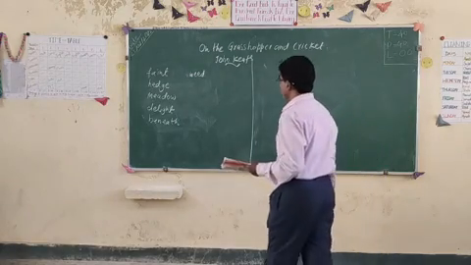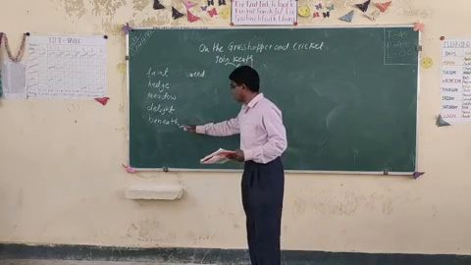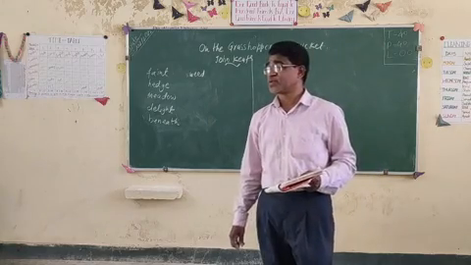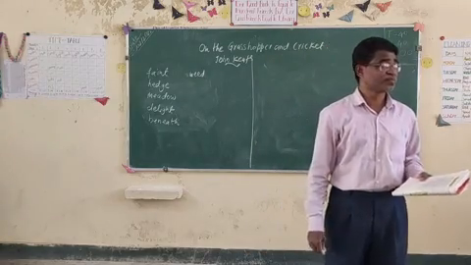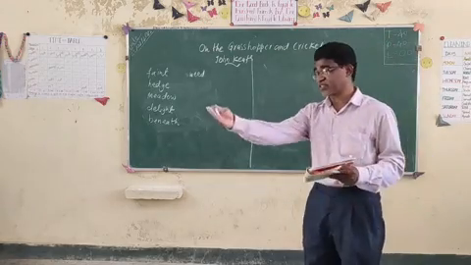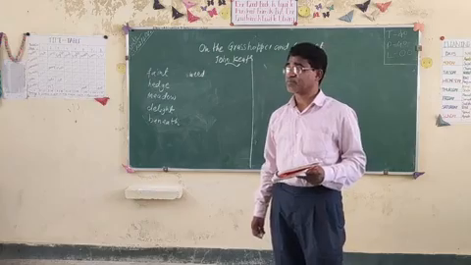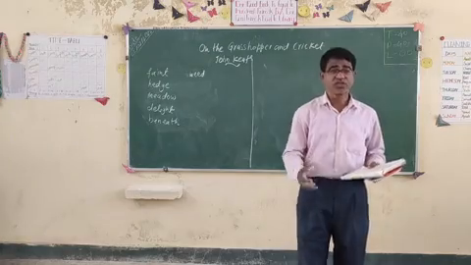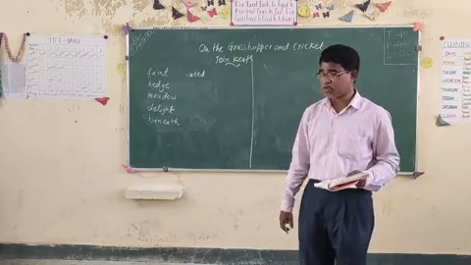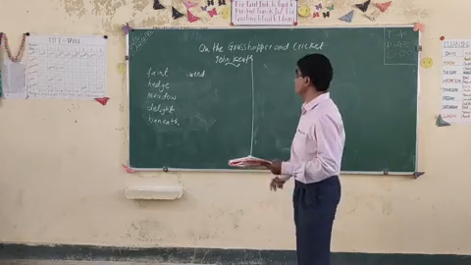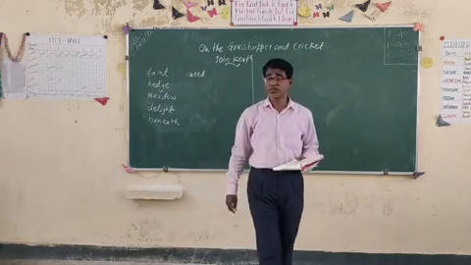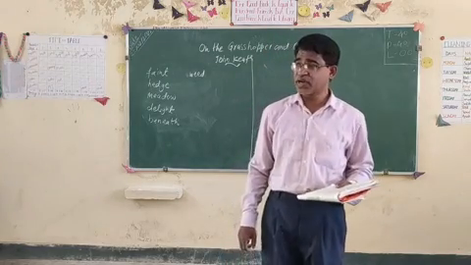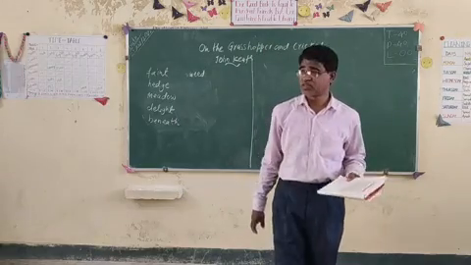Very nice, okay. Then the last one, another is there, beneath. Beneath, who can use it? Yes? There is a pouch beneath the table. There is the? Table. Pouch. There is a pouch beneath the table, under the table. There is something under the table. Okay, weed, last one. Yes, weed. There are so many weeds in the field. Yeah, there are so many different types of weeds in the field.